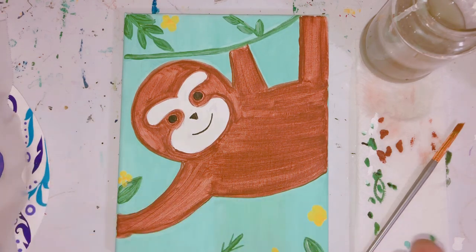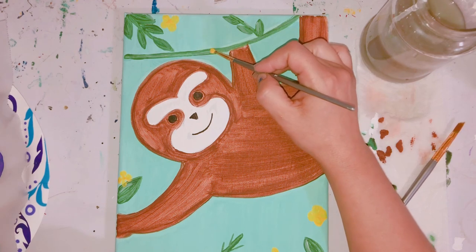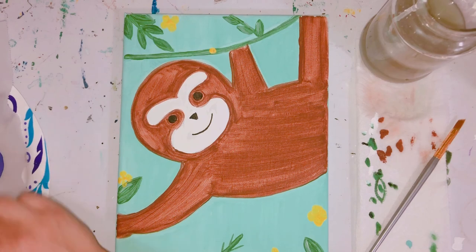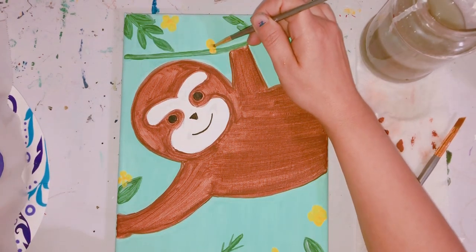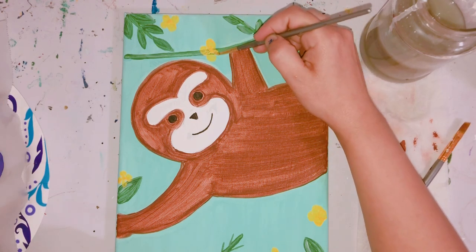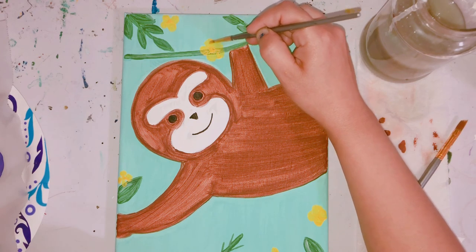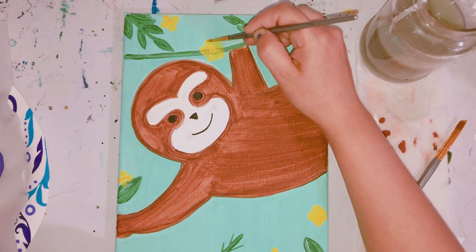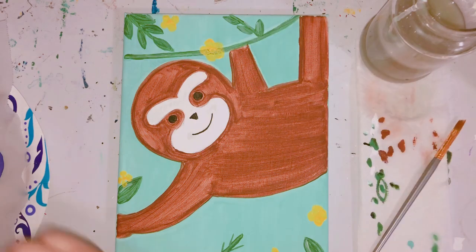I'm gonna make another flower between like the head and the arm. I'm gonna make a yellow dot on the vine. This one's gonna be a little bit bigger, so I'm gonna have five circles. So I made a yellow dot. One, two, three, four, and five. And just be sure you can see those circles really well. Go back over them and kind of touch them up. Perfect.